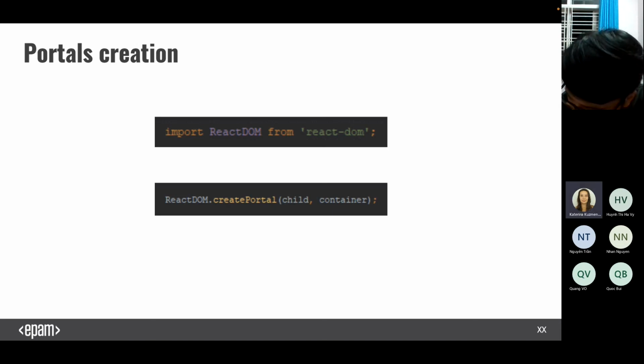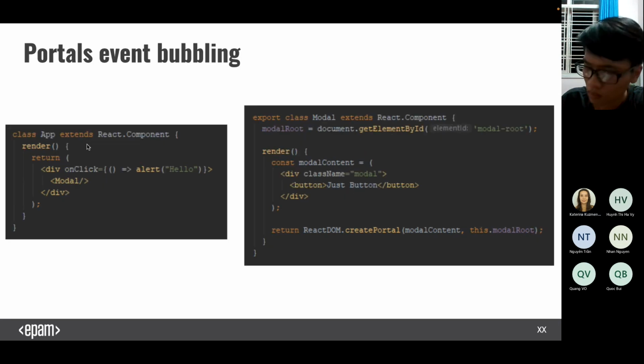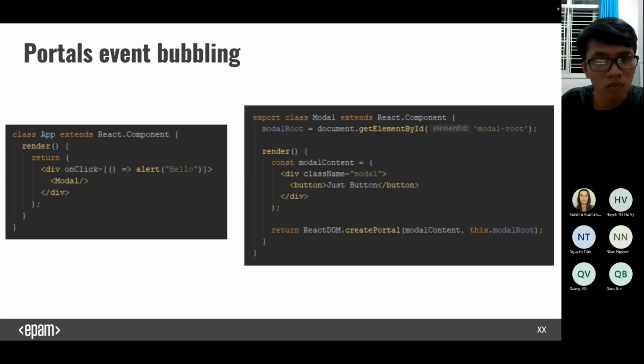Where can we use them? Normally, if we return an element from a component's render method, it's mounted into the DOM as a child of the nearest parent node.